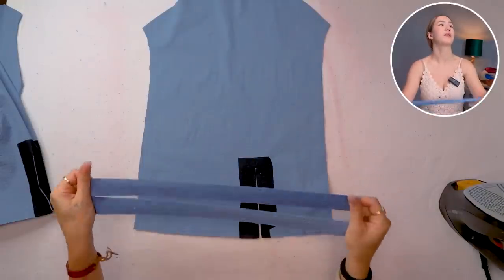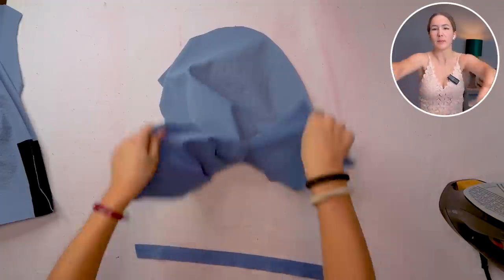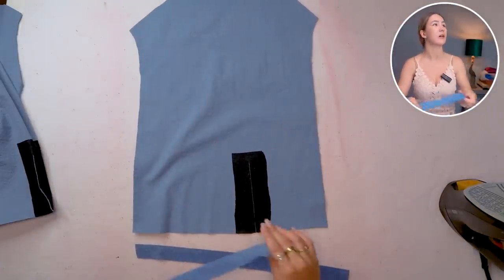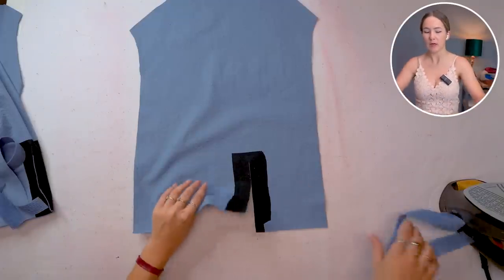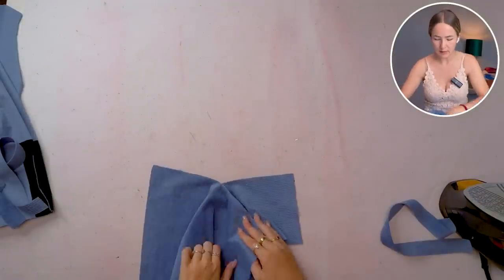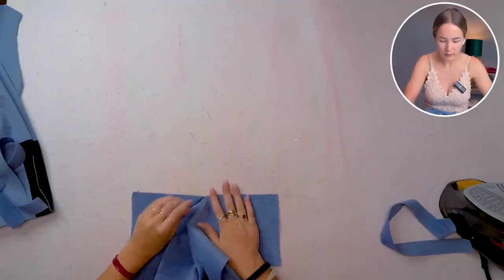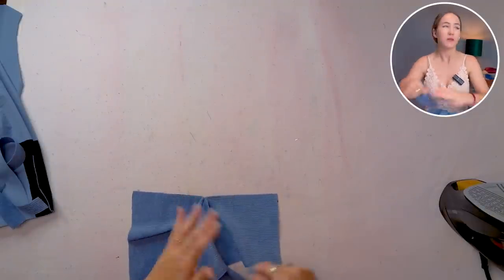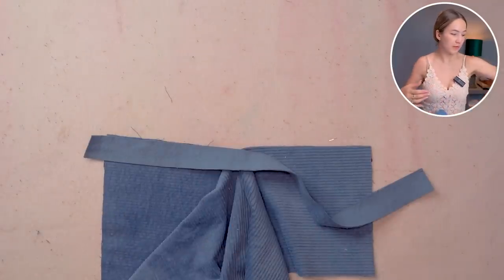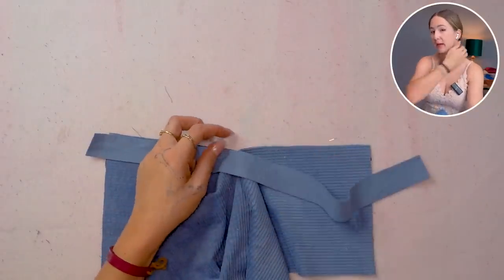Just up here needs to be stabilized, otherwise this might rip out — that's why you do that. And then you have your slit facing right here. This is three centimeters wide and it is double the length of the slit plus a little bit more, so you don't have to be super exact with that, and obviously you need it twice because you have two sleeves. What I like to do is lay right sides up and just lay this down so that the slit legs kind of open up, because we are going to sew the slit facing right onto here. Since there is no seam allowance we can only use five millimeters seam allowance, and right here at the tip of the slit we don't have any seam allowance at all.